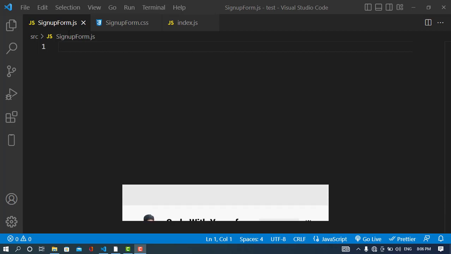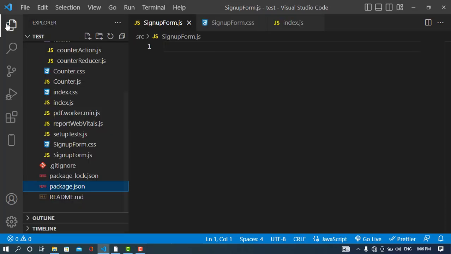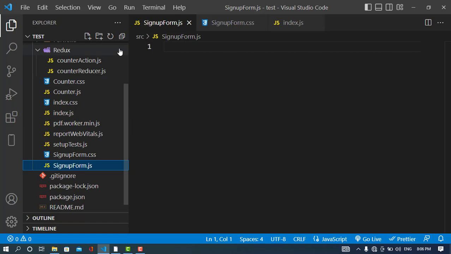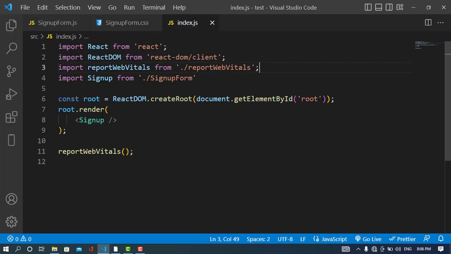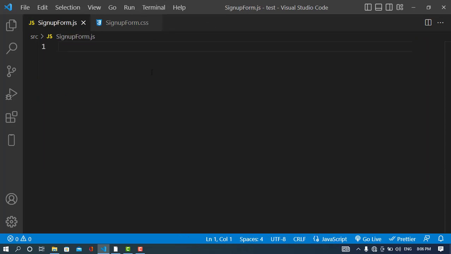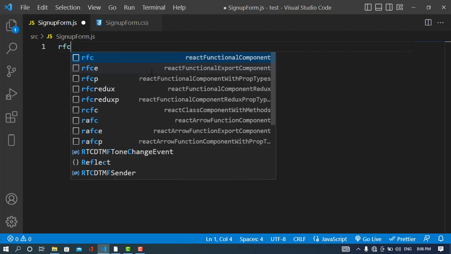So I have created a sign up file in my React project, and also the CSS file, and that is the index file. I imported it in my sign up file here. So let's start coding.